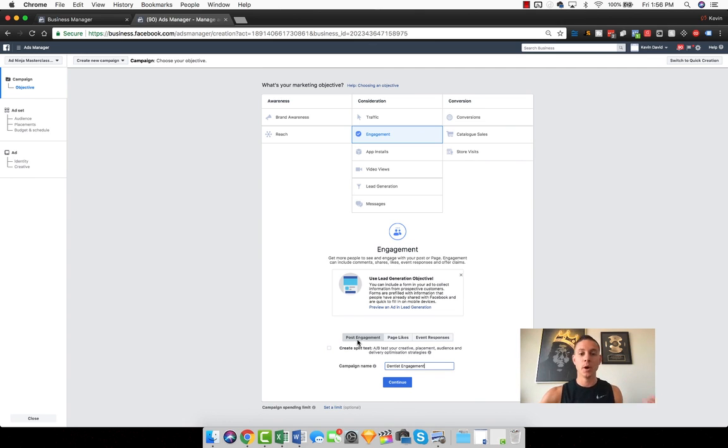So we're trying to get engagement on our post, or our ad, because again, nothing attracts a crowd quite like a crowd. When your advertisement has social proof, when it has a bunch of likes and a bunch of comments, it gets people's attention. People are like, oh, if all of those other people are liking this ad, then maybe I should also pay attention to it. Maybe they have some credibility. Maybe it's something that I might be interested in too. So again, nothing attracts a crowd quite like a crowd, from the OG P.T. Barnum. He said that, and I love that quote.